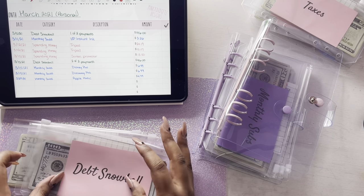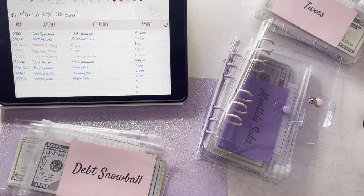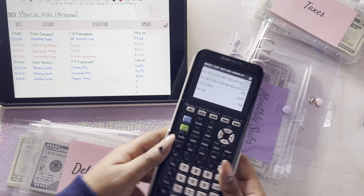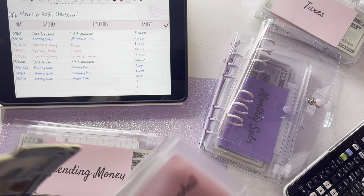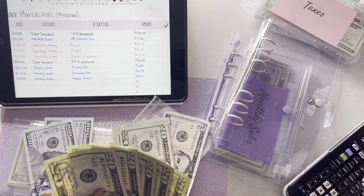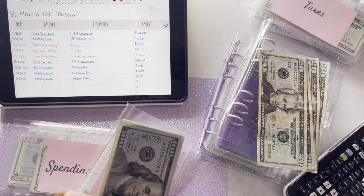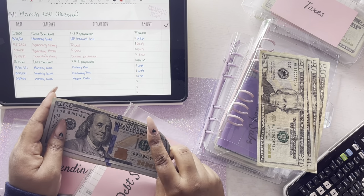And I will be de-stuffing these two payments that I made to my credit card. So 46 plus 46 is $92. So let's try to get close to 92 as possible. So instead of pulling $92, I'll be just taking $100 from my debt snowball envelope and basically just have that taken out for my next payment. Just keep a record of that.